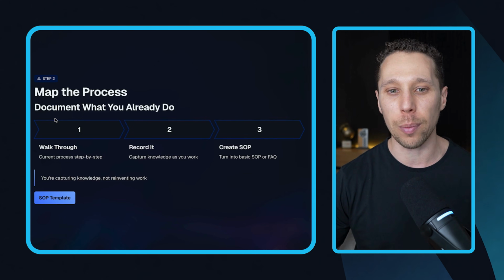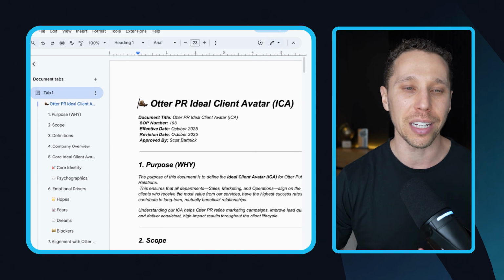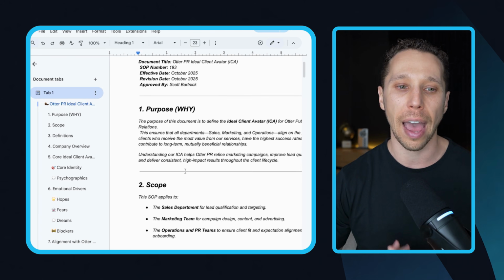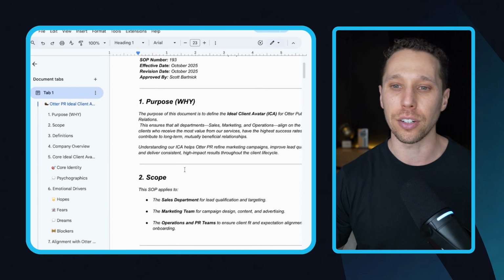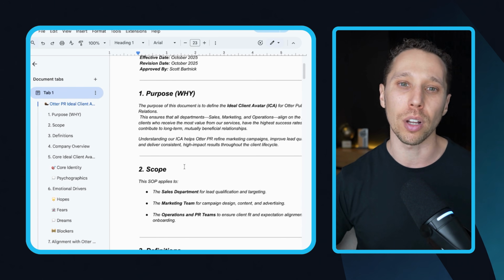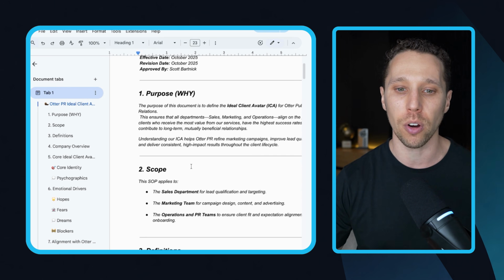And once I build a document, I don't have to build it over and over again. So in here we have this, we've mapped it out, we've done a Loom. For this example, I have a kind of an SOP. It's a template on the avatar of Otter Public Relations, which is one of my agencies. It's the Inc. 5000 agency. This is where I implement a lot of my experiments before bringing them to my clients and helping them systemize their business. Here, it walks through the avatar of my business.